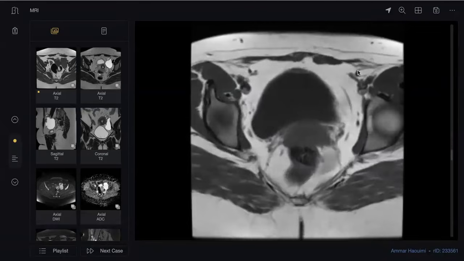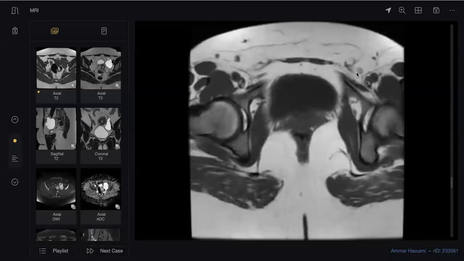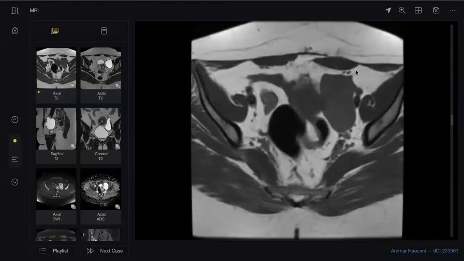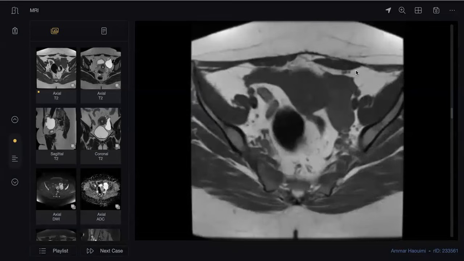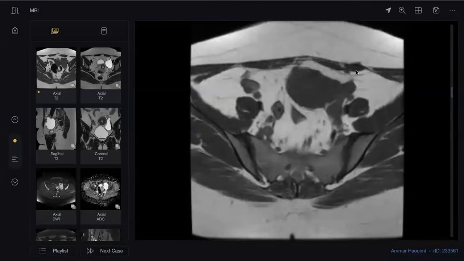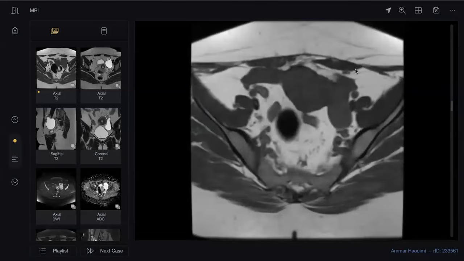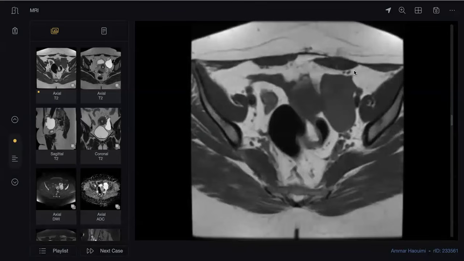Here I can see an area of altered MR signal in the left adnexal region, which appears intermediate in signal on T2 weighted images. I want to see the T1 weighted images. On T1 it is intermediate signal.